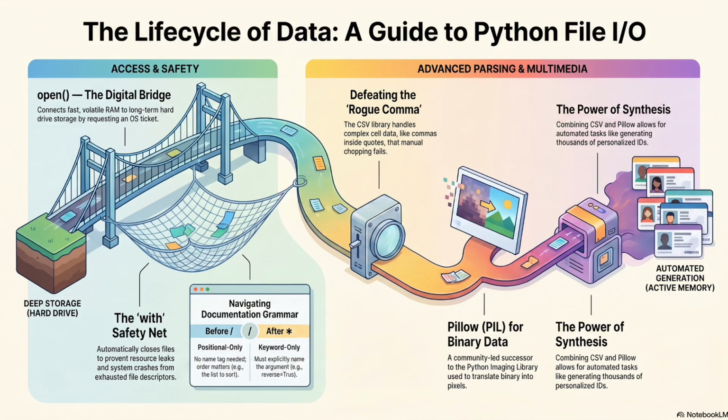So we've safely pulled the data in, we've stored it in a list, and we've learned the strict grammar required to sort it. But sorting flat lists of text is fine for a basic grocery list. Sure. In reality, the data you and I interact with every day is rarely just a single string of words. We are dealing with massive, complex tables of information, spreadsheets, financial records, customer databases. The heavy stuff. Right. And this brings us naturally to the next phase of our data flow, dealing with CSV files. Here's where it gets really interesting.